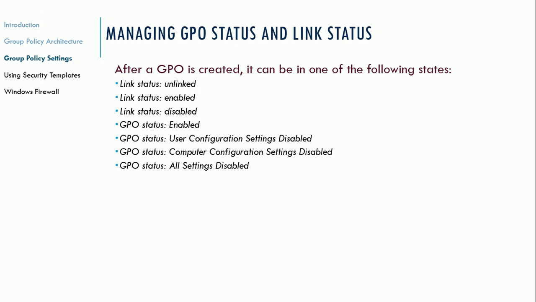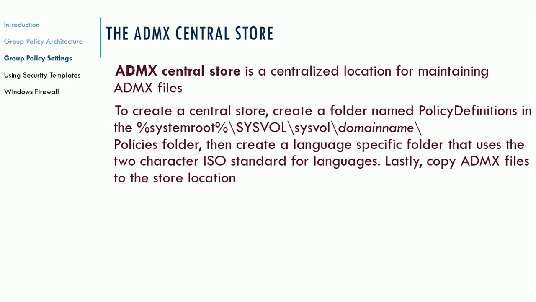Remember, the link is nothing more than the connection of that group policy to an Active Directory object. Group policies won't really do anything unless they're linked to an Active Directory object. If you create a group policy that says don't allow auto run for CD-ROM, for example, but you don't link that to any object, it's not going to apply to anyone. So they do have to be linked in order to be useful.